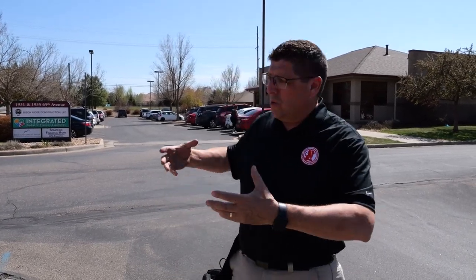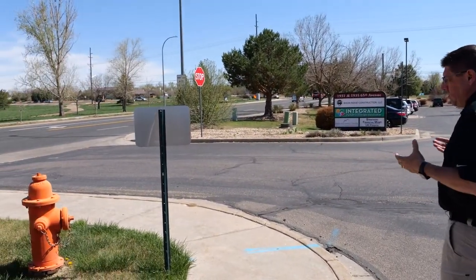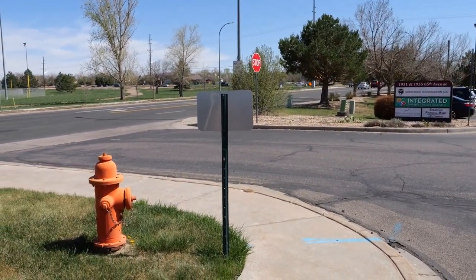I typically start my building inspections right at the access point, right where I drive up into the building. I begin every commercial inspection at the exterior, out here at the access point. This is where customers come in, this is what should look the best, this is the first impression. The first life safety item we see is a fire hydrant. Inspecting fire hydrants is only a matter of: do I have at least three feet of clearance around it?